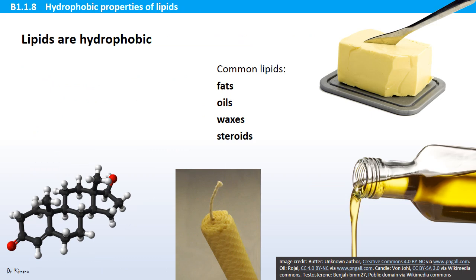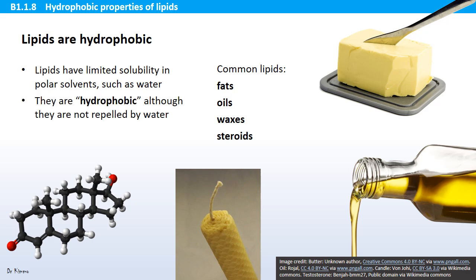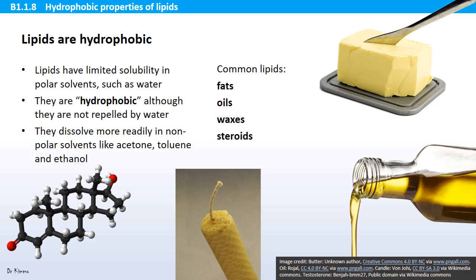Now let's move on to another group of macromolecules, lipids. Lipids are hydrophobic. They have limited solubility in polar solvents such as water. They are called hydrophobic, although they are not repelled by water. They just dissolve more readily in non-polar solvents like acetone, toluene, and ethanol. Lipids are a diverse group of molecules which includes fats, oils, waxes, and steroids.